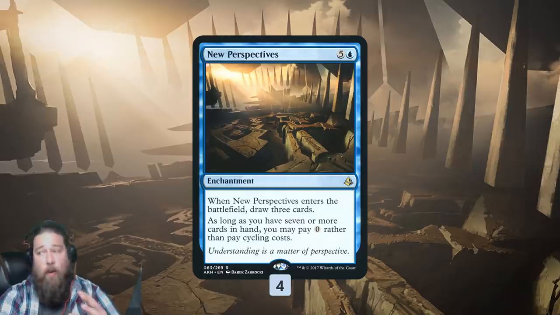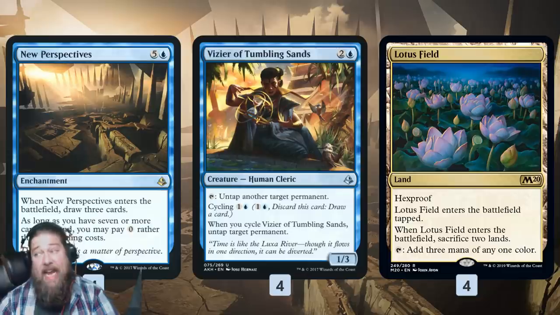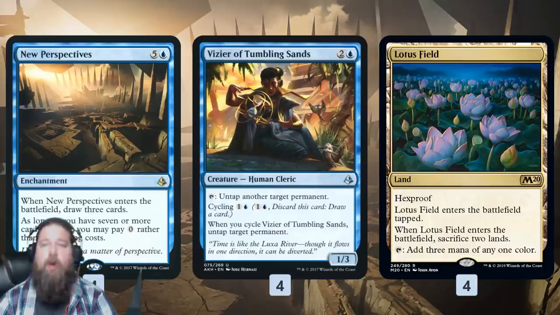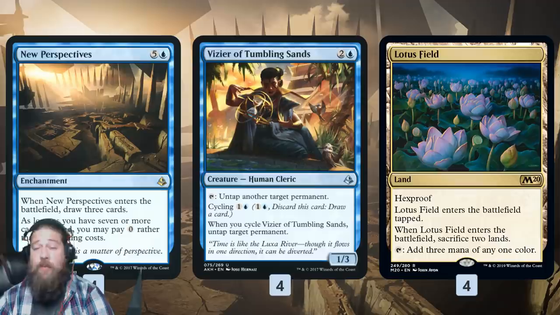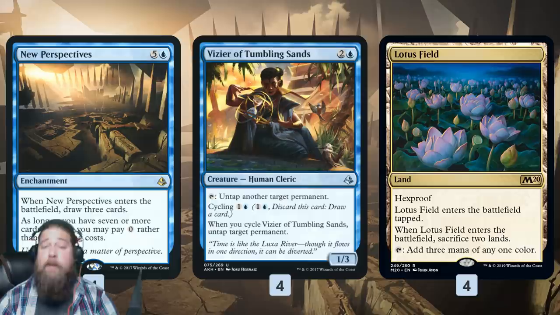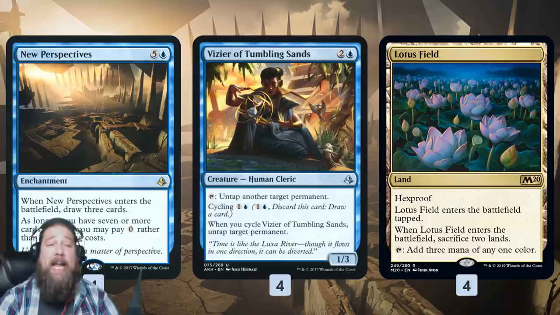So how do you actually combo off with New Perspectives? Well, the most important combo piece is Vizier of Tumbling Sands and a very powerful, very good new addition in Lotus Field. Vizier of Tumbling Sands allows us to cycle and untap a permanent. The trick here is, once we have New Perspectives out, Vizier cycles for 0 mana. It is a free cycler. If we have our Lotus Field, which hopefully we will, we're playing the full 4 copies, we're able to essentially generate 3 mana when we cycle Vizier of Tumbling Sands, because we can tap our Lotus Field for 3 mana, untap it for free with Vizier while cycling to draw a card along the way, so it produces a ton of extra mana once we get going.